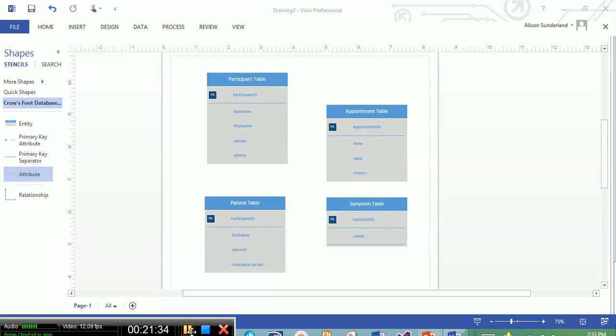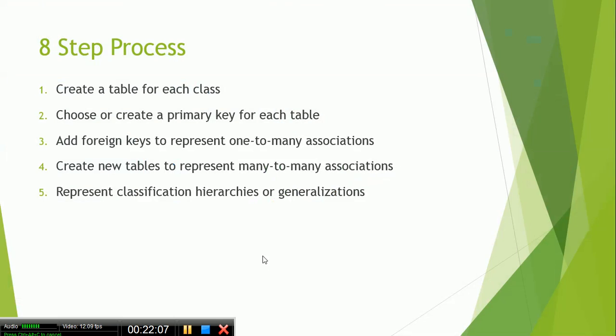If I want to only reflect those things that are different about the child in the child, I have to somehow relate a child back to the parent. And we do that through the primary key. The parent's primary key is the participant ID. The patient, or the child, should have the same primary key as the parent. So instead of having a patient ID as the primary key in the patient table, I'm actually going to make that the participant ID. So this is actually going to be the exact same ID, primary key as the parent. And this is what's going to tie the two of them together: the primary key.